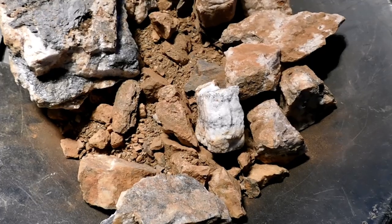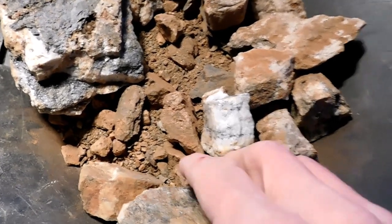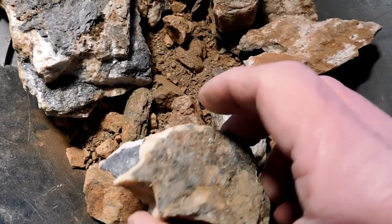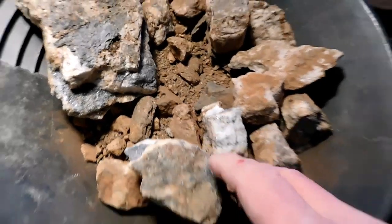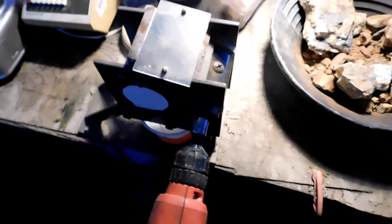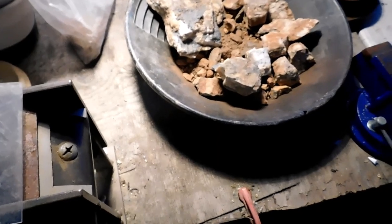Hey, I'm going to crush up some Alaska gold ore and see what kind of gold we can get out of it. I've been looking for some ore to crush in my little crusher here for quite a while, but I'm tired of crushing just rock with no visible gold in it.